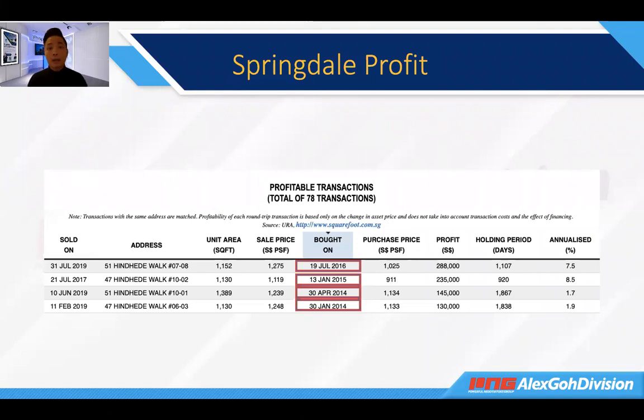So after all my research, I realized one very important fact: it doesn't mean that if you buy freehold, you will make money, or if you buy leasehold, you will make money. There are a lot of fine details that you need to look at. Even based on your own portfolio, for example, today you hold a leasehold property, or today you hold a freehold property, and moving forward you may be thinking of changing your leasehold to a freehold, or changing your freehold to a new leasehold. There are many, many situations that you can be in, but definitely you need to research in many ways.